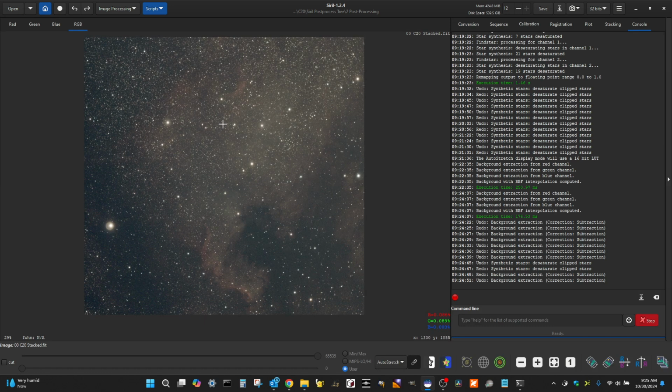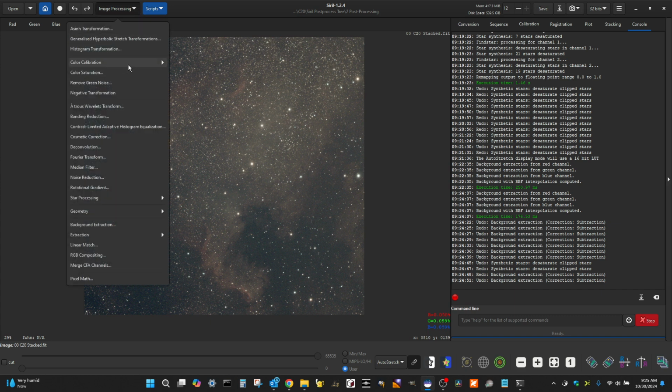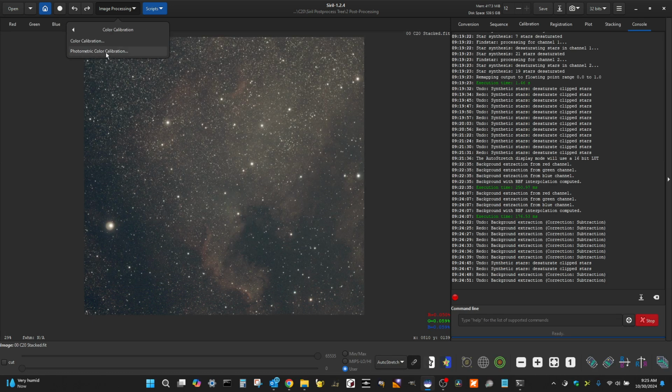And now we do what's referred to as a color calibration. This is going to be photometric.